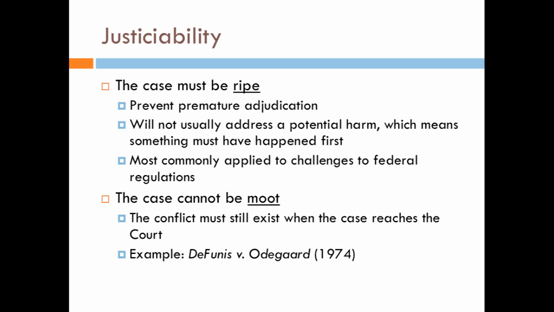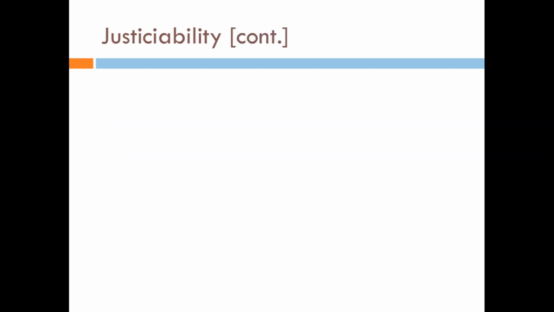But it is a rule, right? So it's one way that the court can dispose of cases or not take cases, saying we can't weigh in on this case because the case is moot. So sometimes they use this to their strategic advantage, and sometimes they actually use it as a constraint on when and when not they can hear a case.